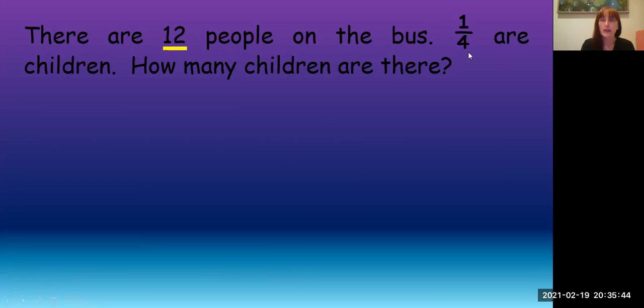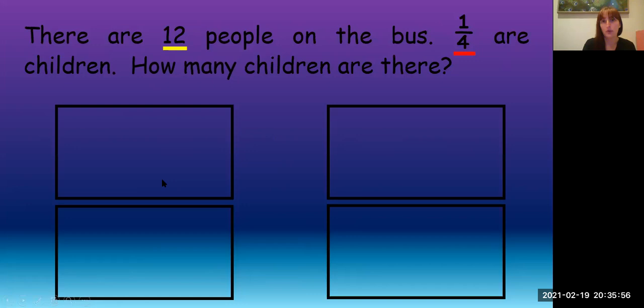1/4. How many groups do I need this time? What am I splitting it into? I'm splitting 12 into 4 equal groups, aren't I? So this time I'm going to draw 4 groups on the board. 1, 2, 3, 4. And when you do your working out, it might help if you draw boxes or circles on a piece of paper or get 2 or 3 sheets of paper, spread them out so that you've got your groups, okay? So I've got my 4 groups here and I'm going to share out 12 equally between these groups, 1 in each group at a time.